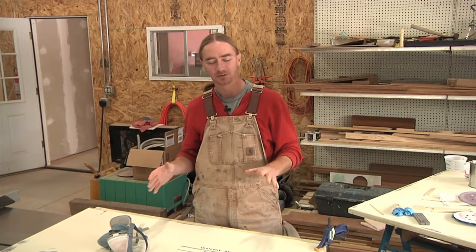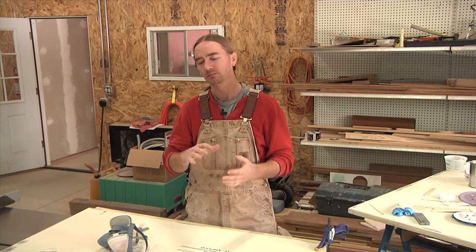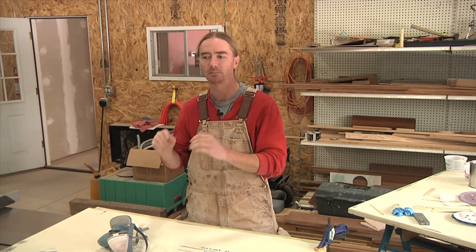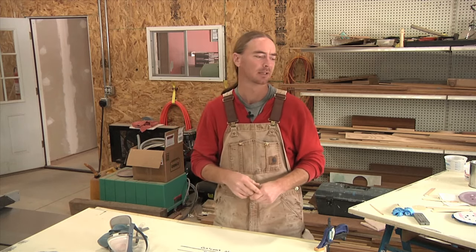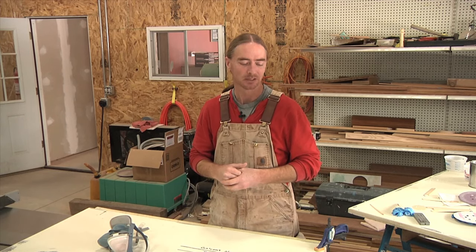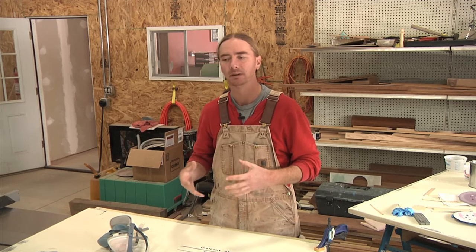Since we did our layup on here using epoxy, my general rule of thumb is to always try and keep like with like. For example, you can put epoxy over top of a polyester or vinyl ester resin. However, the other way around doesn't really work too well. And just out of curiosity, I'm going to be doing some tests with that, and I'm going to video the experiment and see how it turns out. But generally, it's an accepted rule that you really don't want to put polyester-based material over top of epoxy. Other way around is fine, but poly over epoxy, it's not something that's practiced all that often.